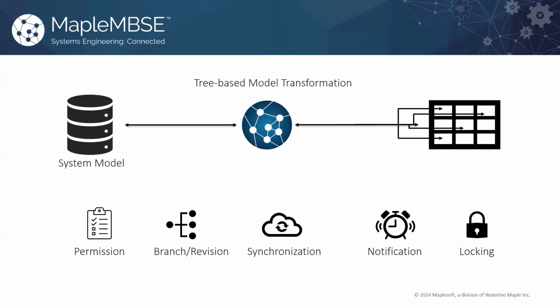But in MapleMBSE, this is done automatically. So this would prevent users from overriding existing elements or conflict between two users working with the same model. So with all these capabilities, we can bring the collaboration aspect where you could have multiple engineers who work through MapleMBSE and then contribute to the system model. At the same time, a system engineer could also work with the system model, review it or add new information to it, and so on.